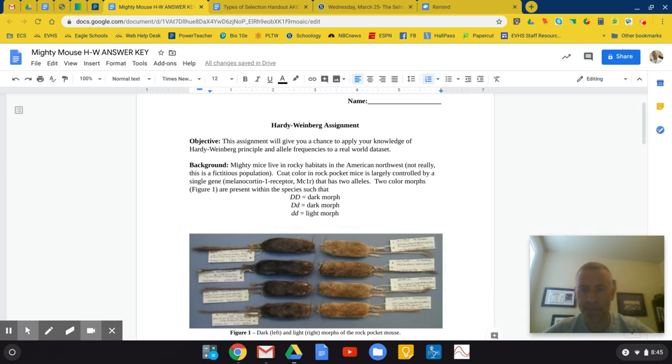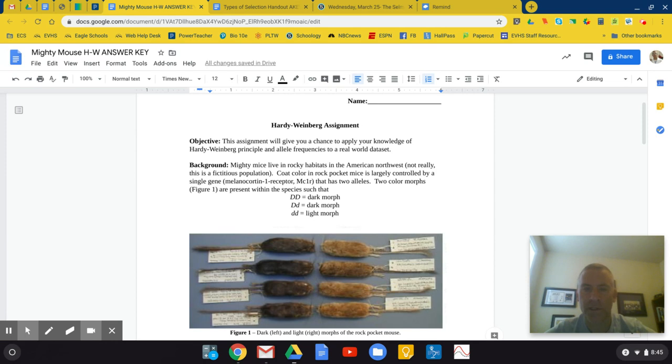And if we see significant differences from what we would expect for that Hardy-Weinberg population, remember that Hardy-Weinberg population is one that does not change. There's no evolutionary forces acting on that population. So when we compare a potentially changing population to a hypothetical one that doesn't change, if we see a significant enough difference, that means that evolution is occurring. And then we pinpoint what is the cause of that change.